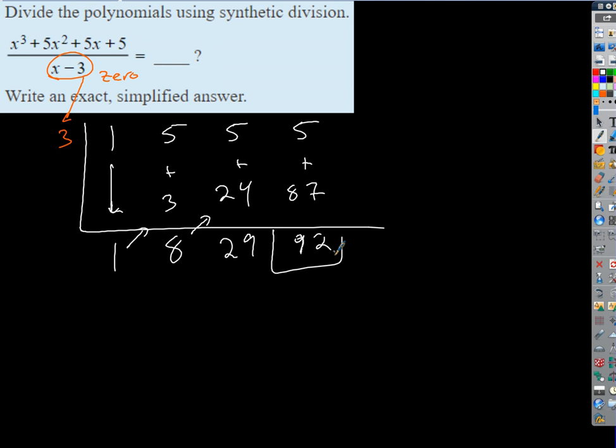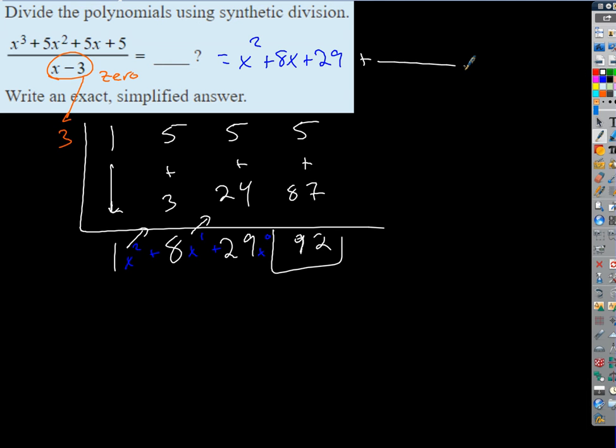And so what is this equal to then? X squared. Okay, so there's going to be a squared there. There's an x there. And then we'll write it up here anyway. So this 1 becomes a 1x squared. This 8 becomes an 8x. And then that x to the 0, that 29 just becomes the constant, 29.